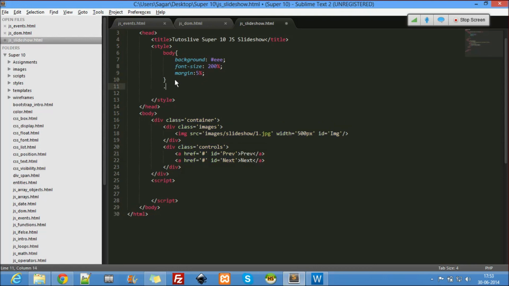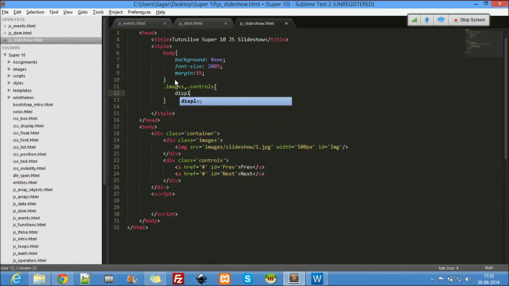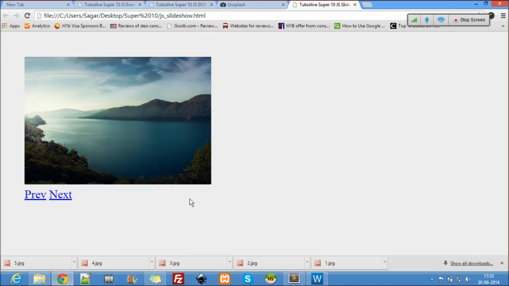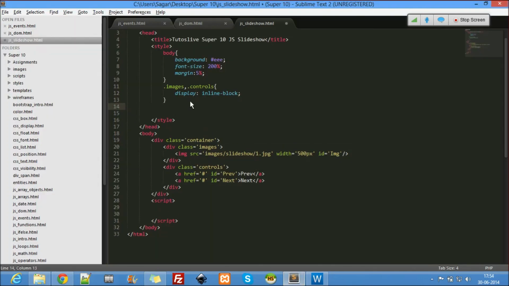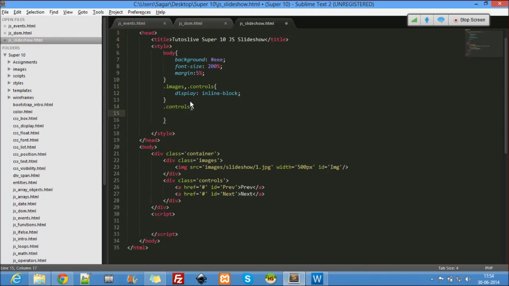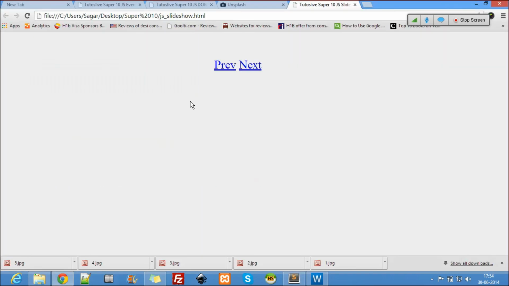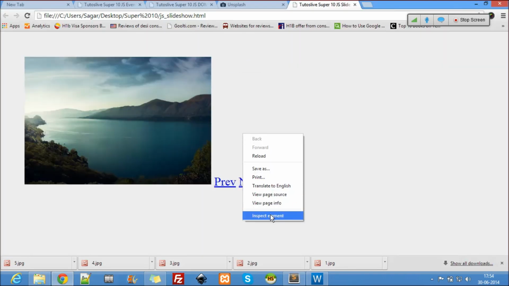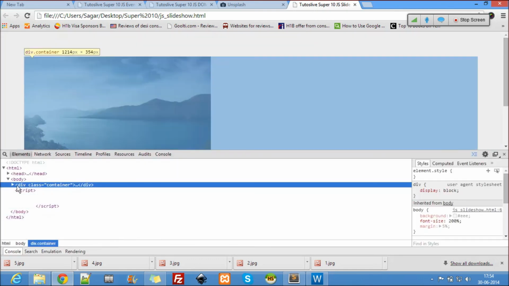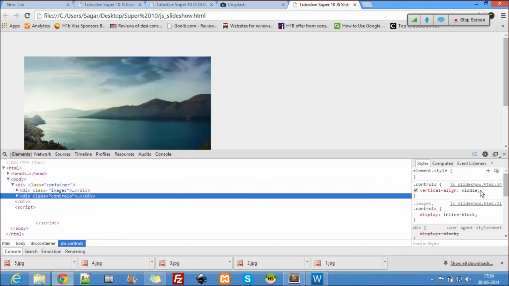It's very simple. Dot images and dot controls, display inline block. Display inline block, and for controls vertical align middle. It did not work out, so let me just see it. What do you say?